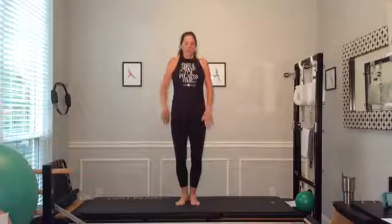Standing hundreds. Roll those shoulders down. Pull those abdominals in. Feel ribs to hips nice and tight. Ready? Pump your arms. Inhale, 2, 3, 4, 5. Exhale, 2, 3, 4, 5. Your goal is not to move anything but your arms. Squeeze your tush. Pump your arms. Breathe in and out. Feel those shoulder muscles. Pull your belly button to your spine. Breathe.